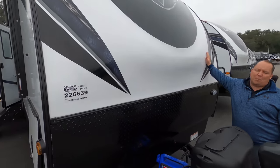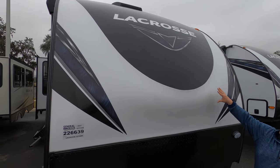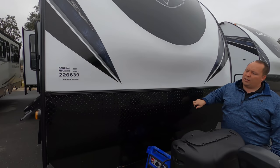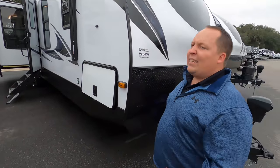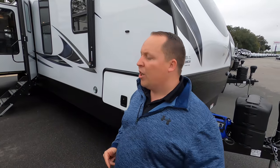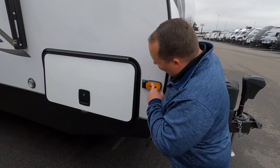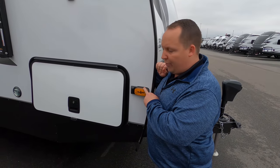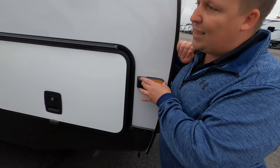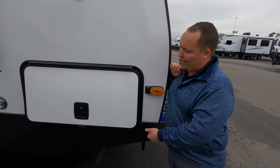Right here, we have a nice molded fiberglass front cap painted. I love the way Primetime does it. The Lacrosse, it looks great. Right here, we do have a nice black diamond plate rock guard there. Now, this is a huge travel trailer, so what I really do love is it's prepped for the Furion side cameras. And we'll tell you a little bit more about Furion in a few seconds, but I love how it has the side cameras so you can get a nice 360 degree view while you're towing down.